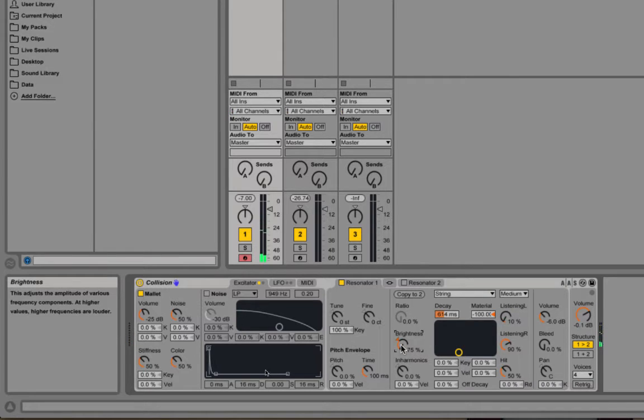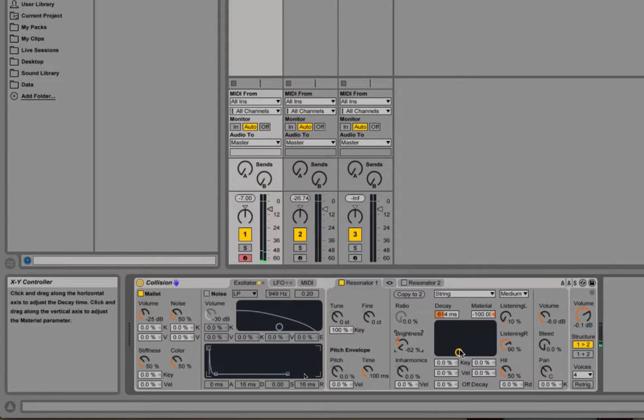Okay, with this kind of synthesis, I wouldn't be aiming to create exact replicas of guitars or violins or whatever. I'd be using it to create something different than that. If you want to have violins and guitars, you're better off recording them or using samples. Using a synthesizer like this, you can sort of emulate those things, but you can get much more unusual and interesting sounds out of it.